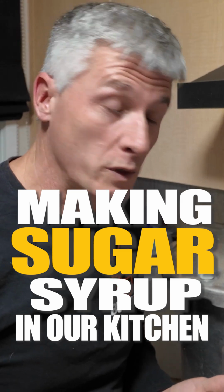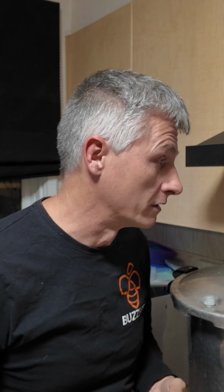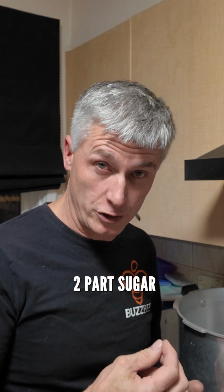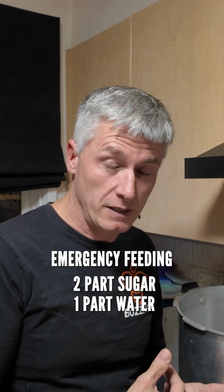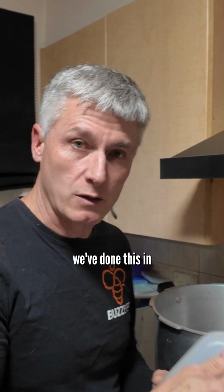For this exercise, we're going to be making sugar syrup in a domestic setting, in this case, our little kitchen. The actual physical ingredients, there's two primary ingredients, which is the sugar and the water. We're going to be making, in this case, 2 parts sugar to 1 part water. We are going into the winter period, and also if it's like emergency feeding, again the same recipe, 2 parts sugar, 1 part water.